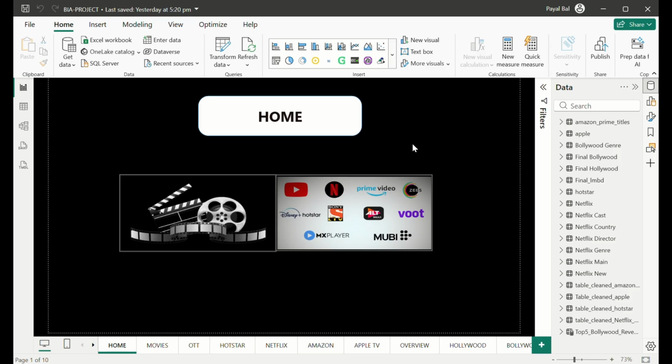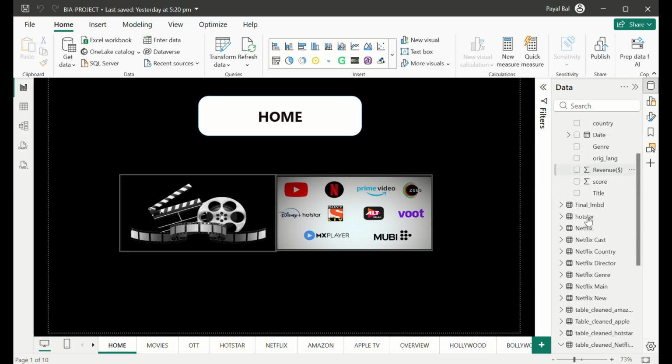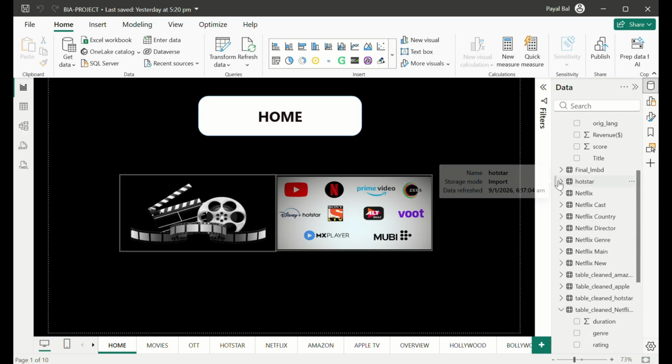Before starting the dashboard presentation, I would like to say that at first we had only six CSV files loaded into the data, but later on we created other necessary files, a few quick measures, a few DAX queries, as well as new tables required for the dashboard.